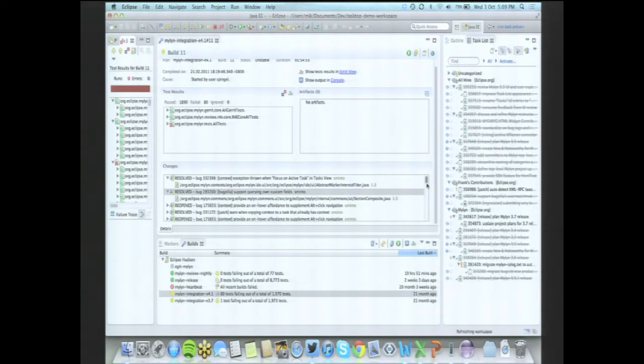This is actually a pretty long change list because this was a pretty comprehensive list. The IDEs use this linking format, so no matter what SCM system I used, I actually see the source code changes as well. And again, any artifacts that were there, the console output, and the really neat thing is, say, any failed tests. So I can instantly just run the failed tests from this build in my IDE, without ever having to make a new JUnit test suite, or having to do anything manually.